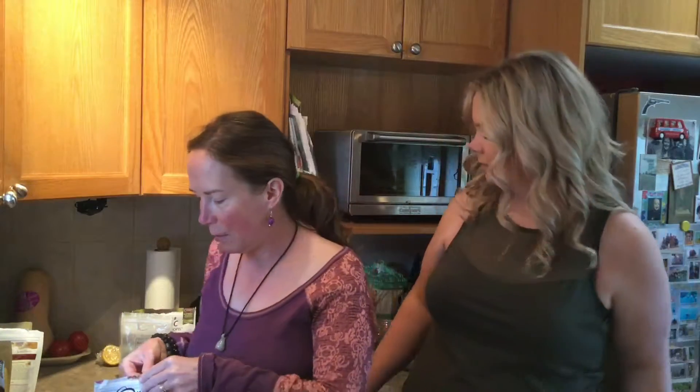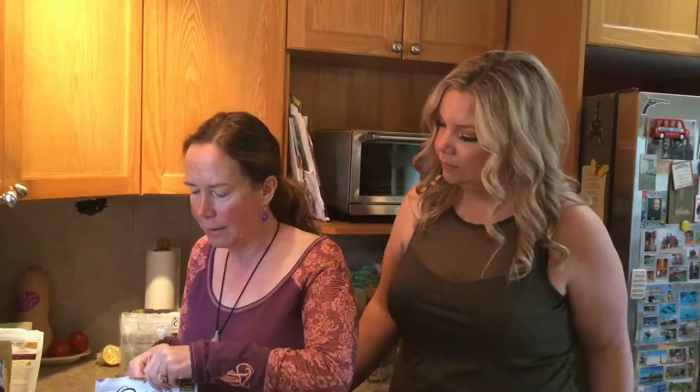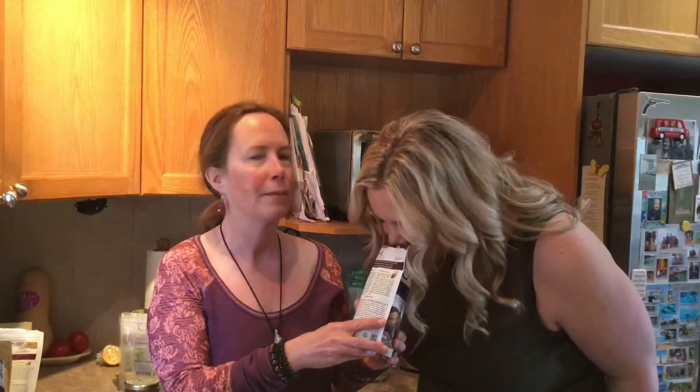We are going to be putting cacao powder in today — I just love the aroma. This is ground up and delicious. It's an excellent source of magnesium, zinc, and iron, and a very high source of fiber. Looking at the label: 40% of your daily magnesium in three tablespoons — and if you use even one tablespoon, you're getting a significant amount. It also provides 15% zinc and 20% iron.